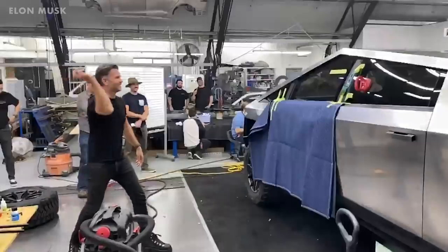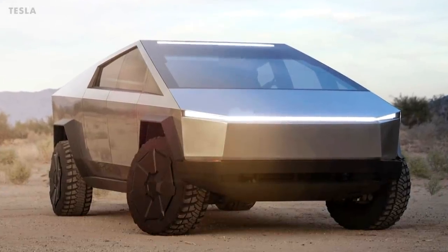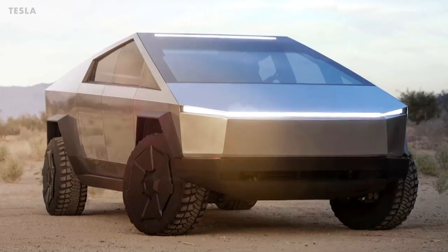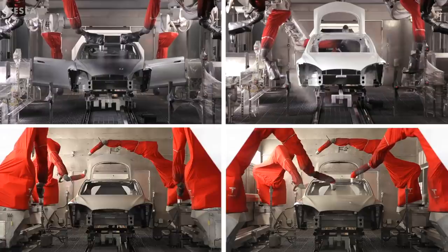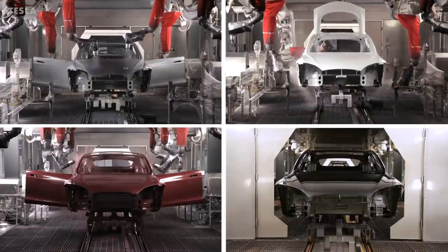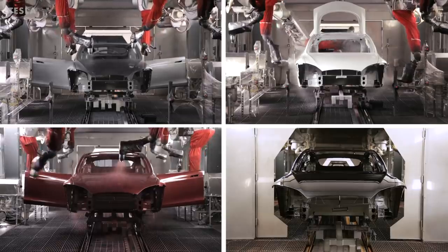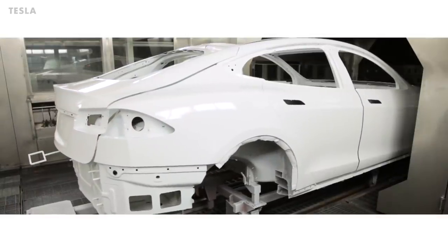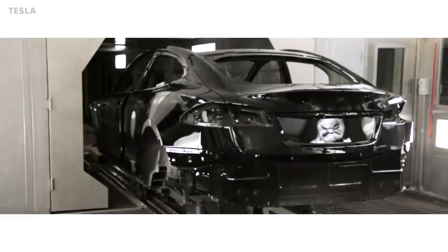The strong skin is paired with Tesla's armor glass. The exterior shell has no paint, which reduces manufacturing costs — estimates say it could save 180 million dollars when setting up the manufacturing line. This makes it easier, faster, and cheaper to build, so hopefully more of them will be on the streets, allowing Tesla to develop more futuristic tech for the Cybertruck.